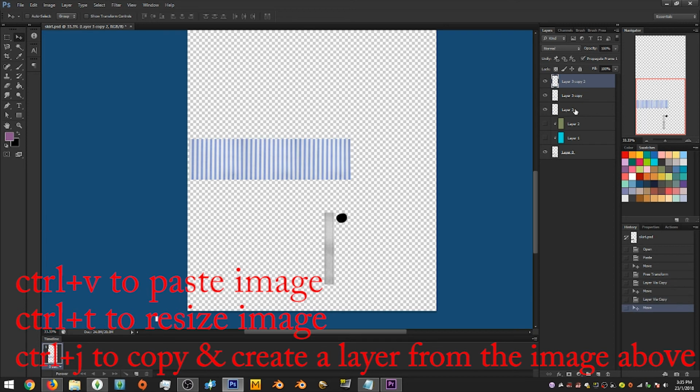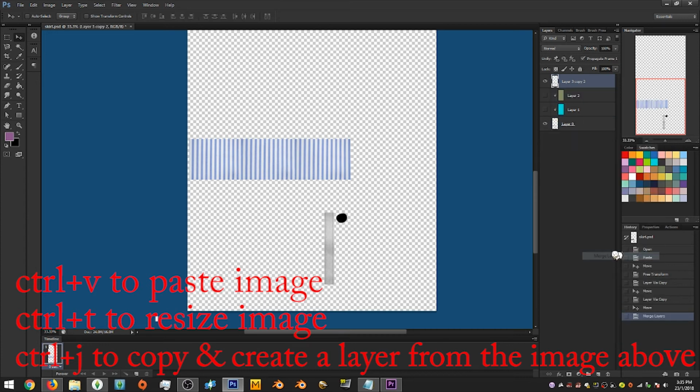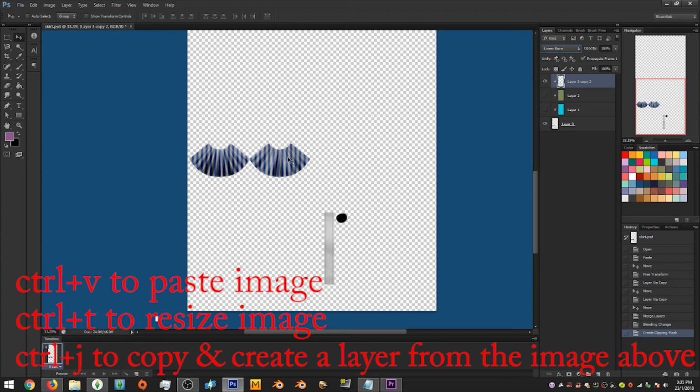Okay, so now I'm going to click on one layer, press Shift, click on two more layers, and then right click, merge layers so it becomes one, and linear burn, Control Alt G, so it moves down there.